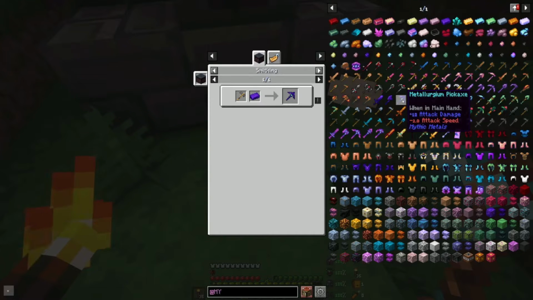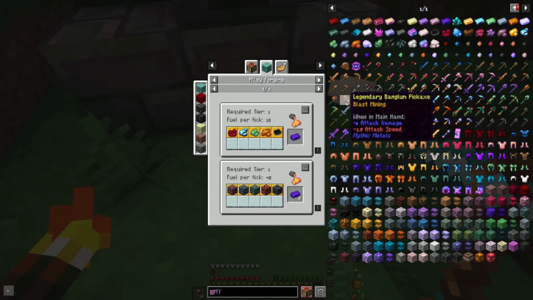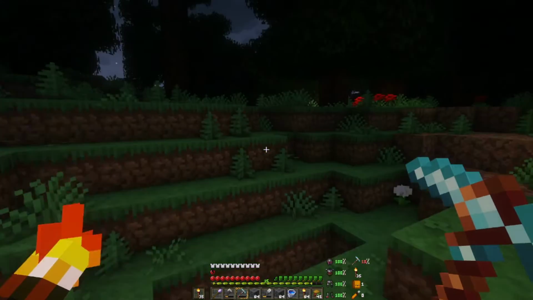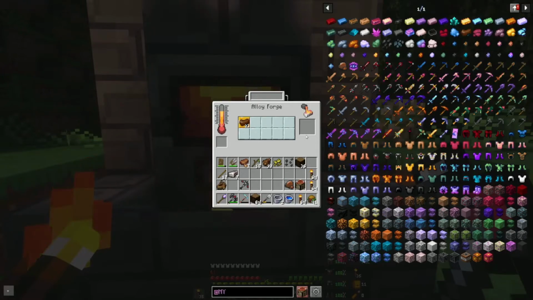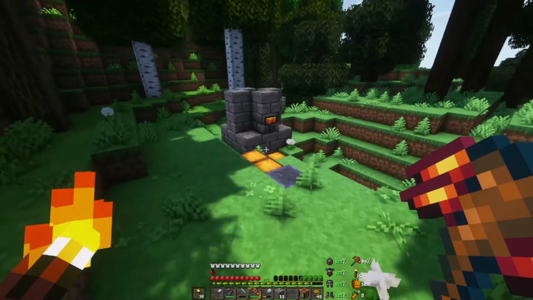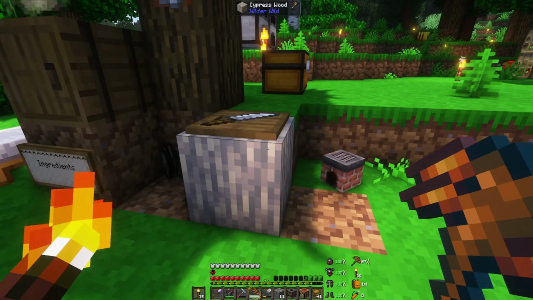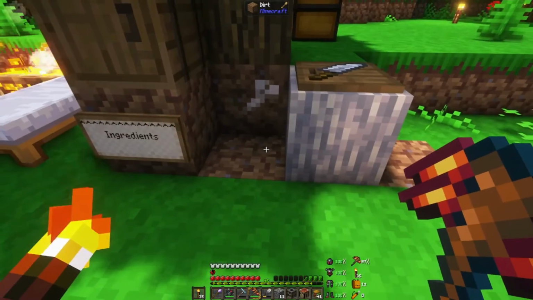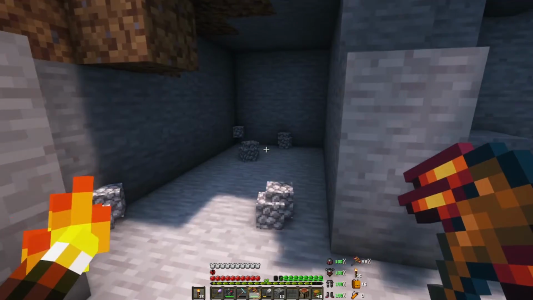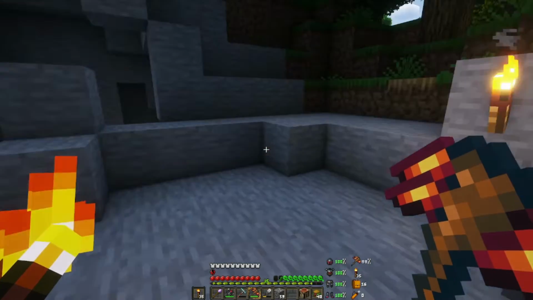Okay, so it's like this one's the one to get. I see why. Okay. Blast mining. Oh, I gotta try that out. It's really fast. Interesting. Oh my. Oh, that scared the crap out of me. Oh wow, that is cool. Okay.